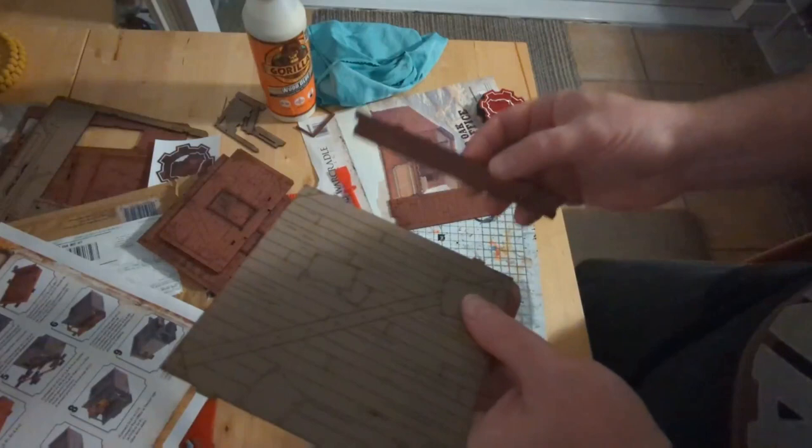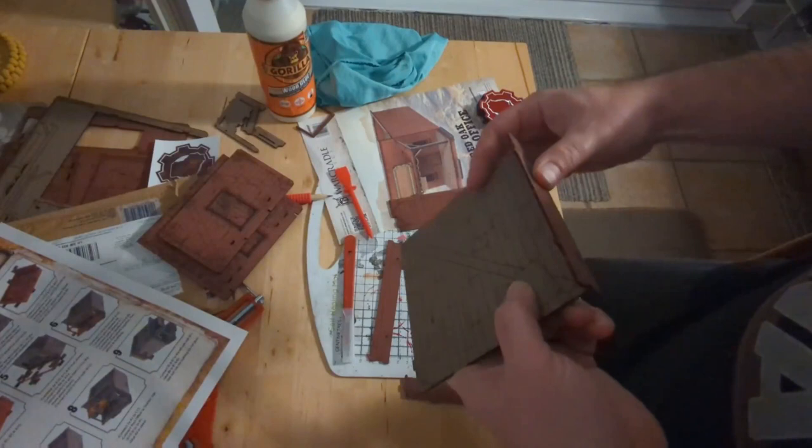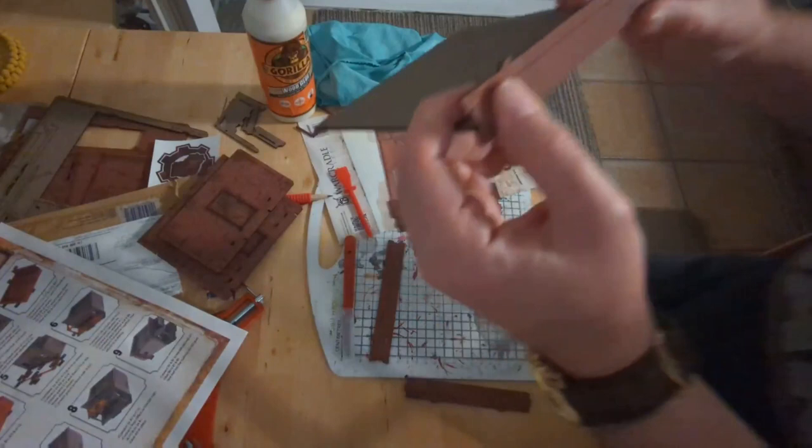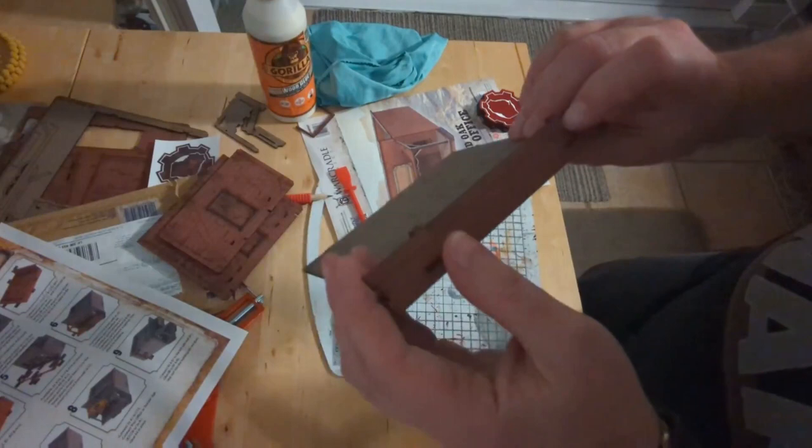So I asked on the council and the Discord what people do, and most people said they put it on the outside, so that's the way I'm going to do it. Now, interestingly, it's not straight. There's actually a raise. Sorry, it raises up towards one end. So I've got to make sure I get this the right way round.